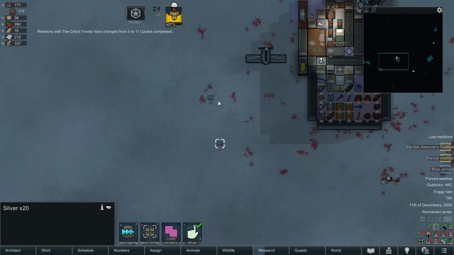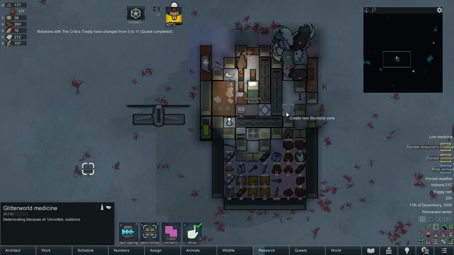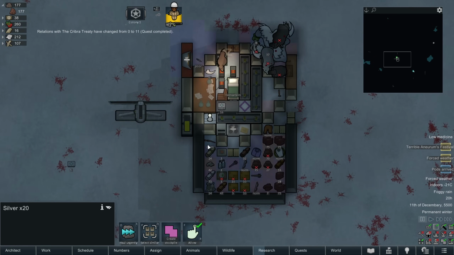And the transport pods did not drop off any scrap, unfortunately. Which reminds me, we should get a storage location for that medicine. Over there is fine. And the silver will get picked up automatically.